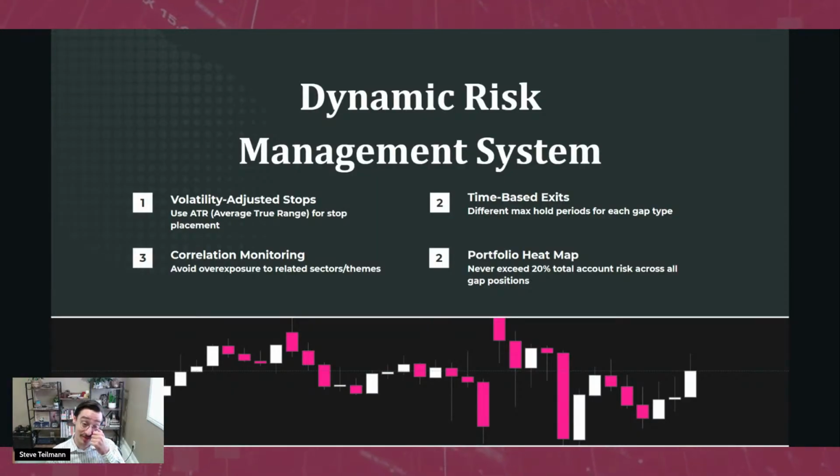So keep an eye on that, and keep an eye on the correlation monitoring too. That would be stuff like overexposure to a single sector. Maybe on your morning checklist, you see a lot of things in one sector moving together and all presenting a similar gap up setup. I would recommend sticking to the best one, maybe two, but think about it. Why would you be in two assets that are so highly correlated when you could just be in the strongest one? If it goes sideways, you're just going to book more losses. If it works, just size up on the big one, right? So that's how I would look at that. Always try to play the leader if it's giving you a good opportunity.